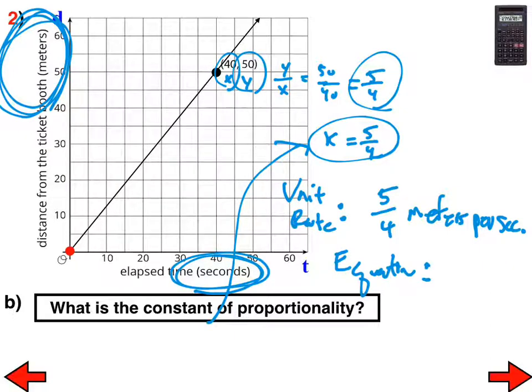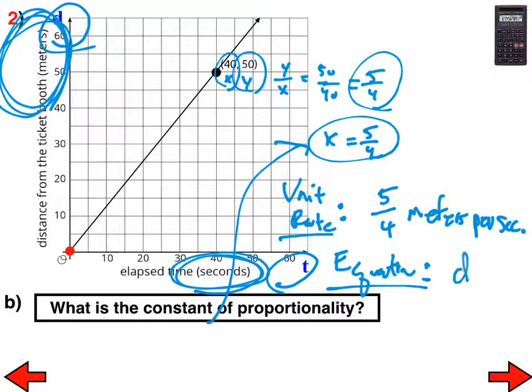This time we have to pay attention to the fact that we do have different variables. What's the equation? Yep. I have a question. Yep. So can we put it as 1 and 1/4? I would rather you just leave it as 5/4, but you could. You could. I can answer that. Okay, go ahead.